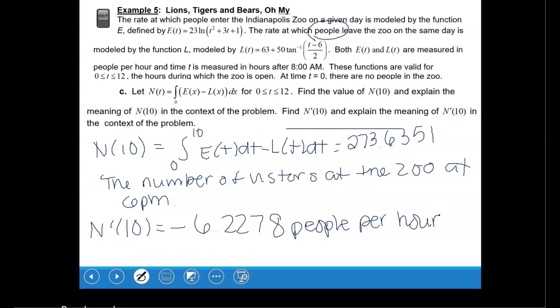Yeah, that should make sense. You're leaving the zoo at 6 o'clock. It's dinner time. It did that for me too. That was me not thinking about the fact that the upper bound is at 10. When it did it to 10, it got a number, and then I took the derivative of the number, which is 0. The upper bound had to be generic.